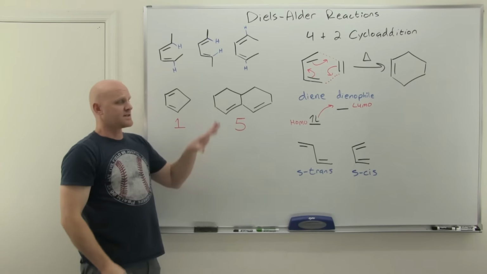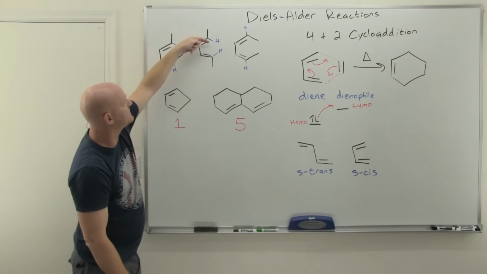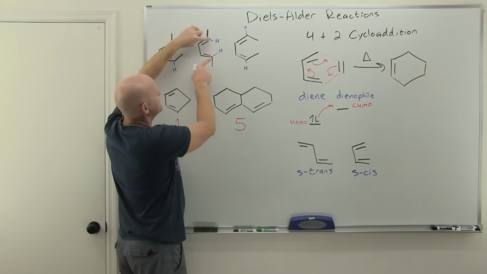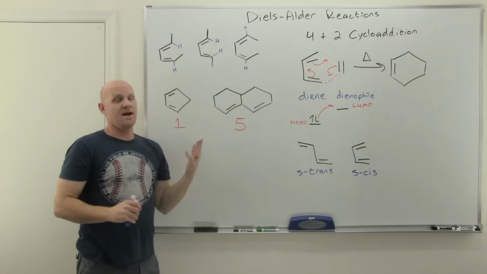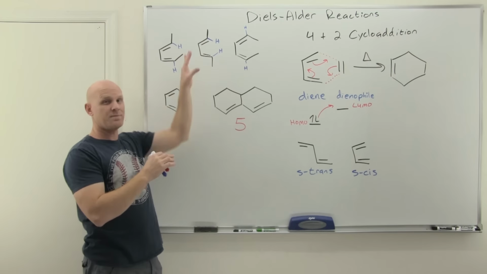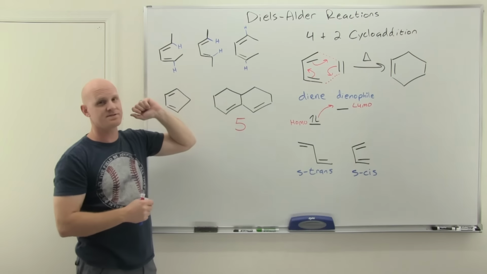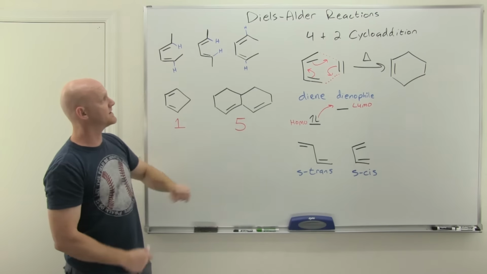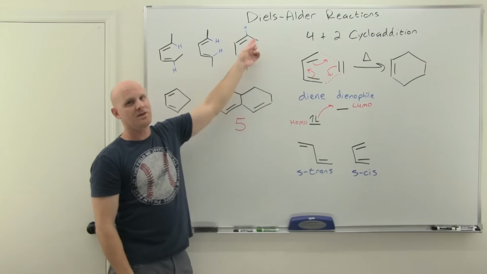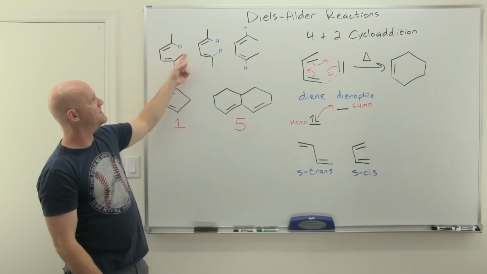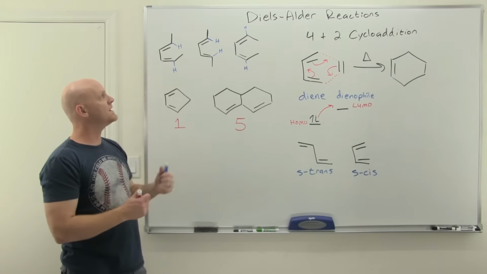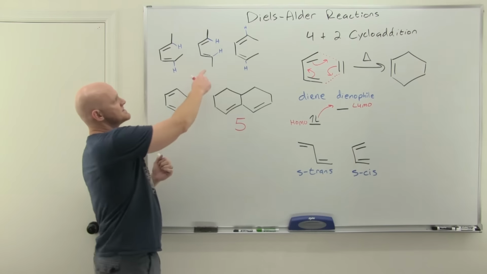So we see that to adopt the S-cis conformation, you're going to have 2 atoms in the plane pointing in towards each other. And the bigger those are, the harder it's going to be to adopt this S-cis conformation. So the smallest they could be is if they're both just little tiny hydrogens. The worst out of these 3 anyways that could be is if they're both the methyl groups. And then the middle would just be a methyl with a hydrogen. And so the least steric hindrance when adopting the S-cis conformation is this middle one.